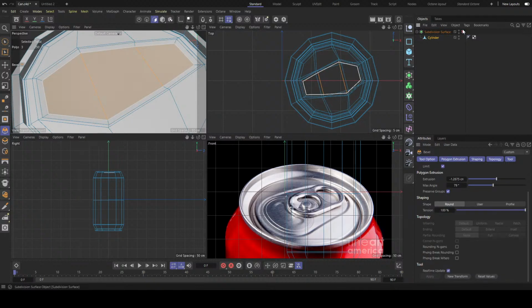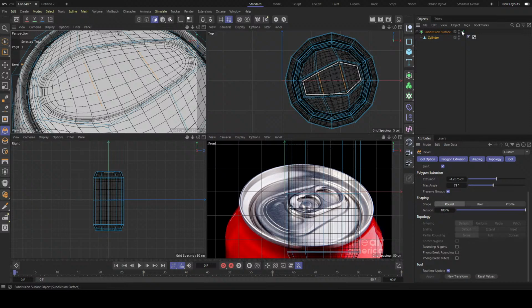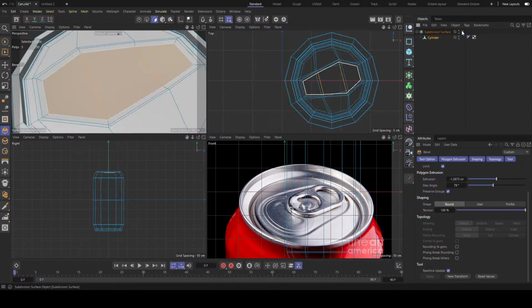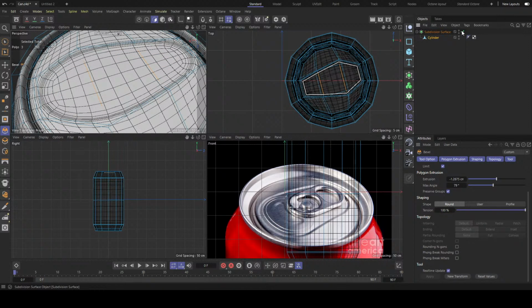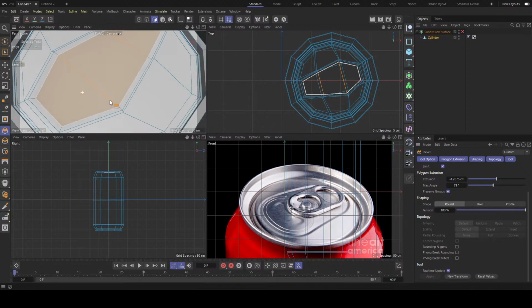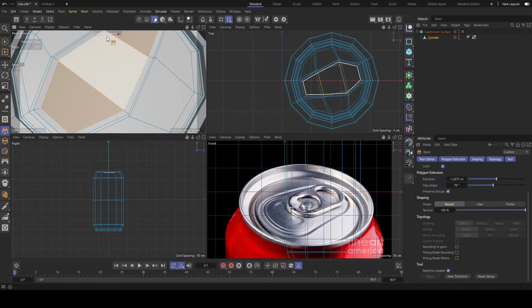So if we subdivide this, we get this really nice shape going on already, right? So the next thing to do would be to add this extra detail right there, this little detail right here, and I'm going to do that by just coming in here, and let me select this guy.